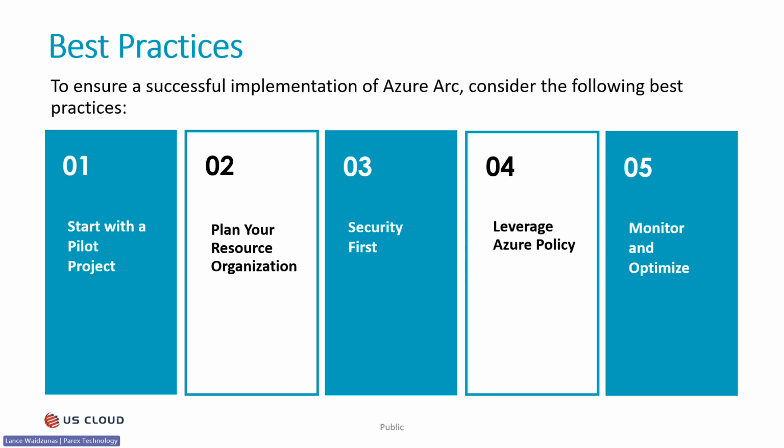We always suggest and recommend security first, okay? Think security first. So implement a strong authentication and authorization mechanism, whether this be backing it with Entra and MFA or Duo or Okta, whatever source you choose. Make sure that you are providing the correct levels of AAA to these resources. This will ensure that only authorized users have access to your resources, and that'll enhance your security and protect your data. And obviously, one major feature that you can leverage is Azure Arc.